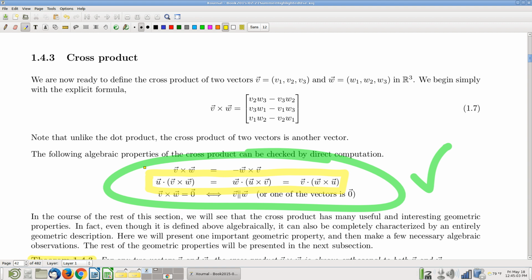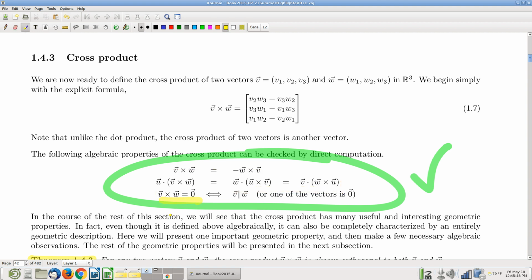Likewise for the next one. I will draw your attention to one thing here, by the way. Notice that I only listed 3 things that are equal to each other. I didn't list all 6. There are 6 different ways that you can arrange 3 things, but only these 3 are equal to each other. Notice that U dot W cross V is not equal. Well, of course it's not. W cross V is the negative of V cross W. So these 3 things are equal to each other. The other 3 that you could write down are all equal to each other, just not these. They're negatives because of the first property. Okay, last one.